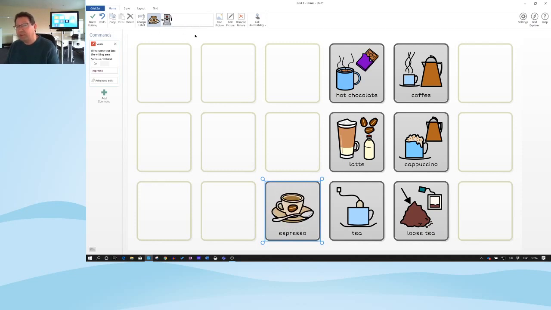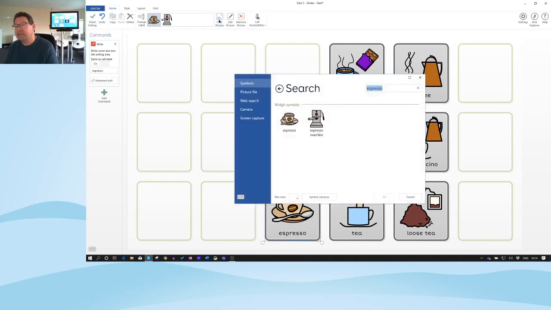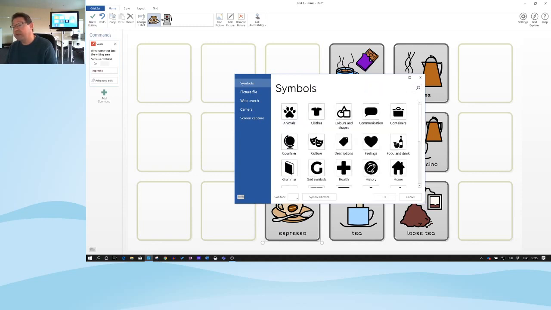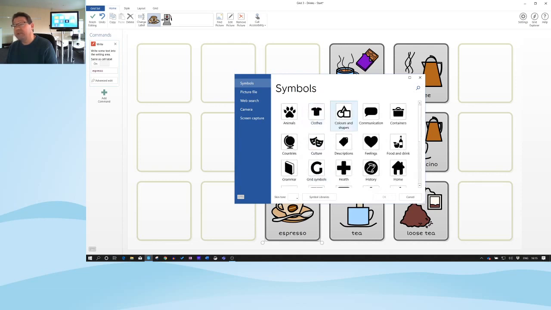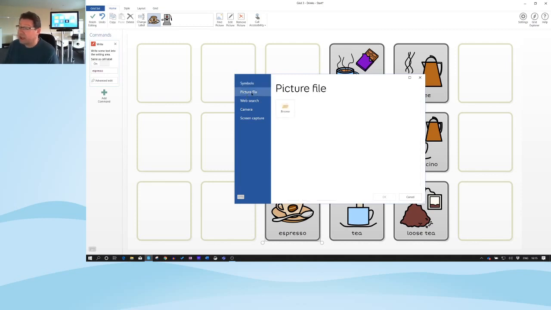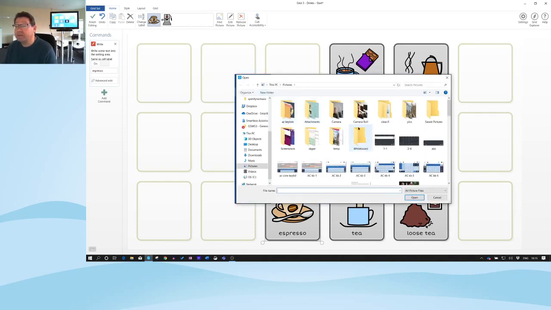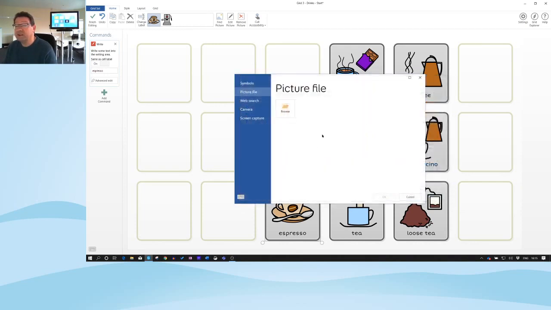But if you want something else that hasn't been suggested, you can always go to find picture. You can type a different search term in order to find the symbol, or you can navigate through by category if you want to. But the other options are that perhaps you've got a photograph that you want on a cell. You can then just select picture file and browse and point it at the folder where your pictures are stored.